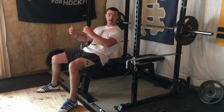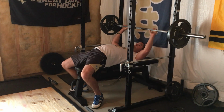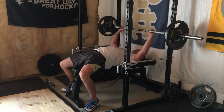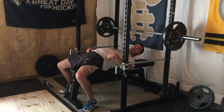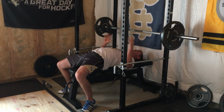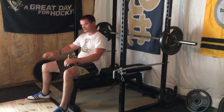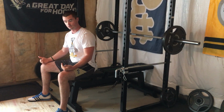So we want to get back onto the bench and find a place where your feet are comfortable and where you can essentially push your feet into the floor and keep your legs sturdy. So that is the first part of the movement, just finding a comfortable place for your feet to become the base for the movement.